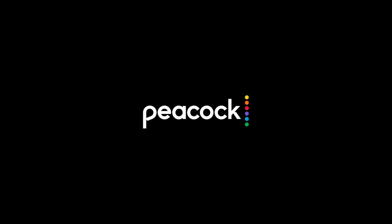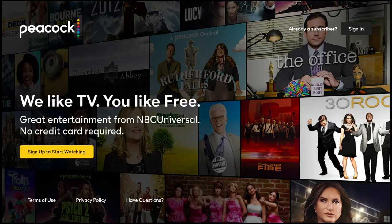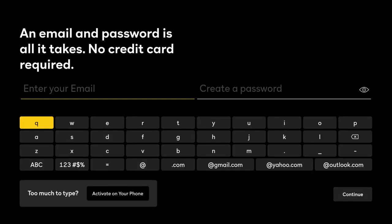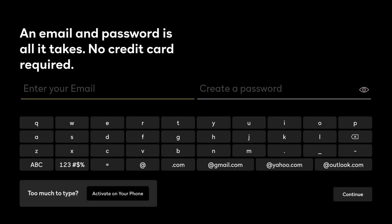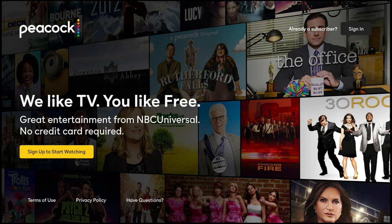When you launch Peacock for the first time it will take a moment — it always seems to take a while for Peacock to launch. You get a screen with two ways to sign in: you can set up a new account, or if you don't have Peacock yet you can create an account right there. I just always find it easier to use a keyboard, even on a tablet, which is why I suggested you go to the website first.